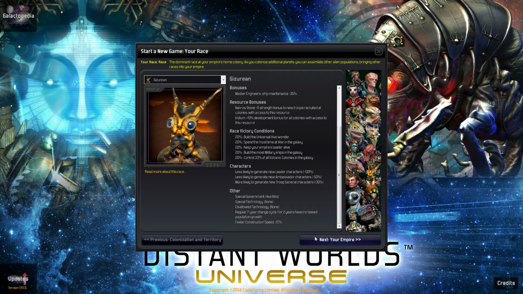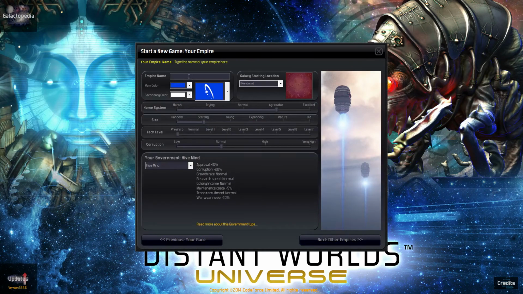So let's configure our empire. Alright, let's go for, since we are insects, I know it's not spelled like this. This is a race that was in Mass Effect, the Rachni, but I'm not going to spell it properly because of rights. Rachni Hive, sure.